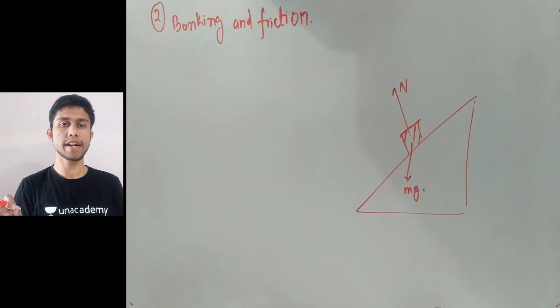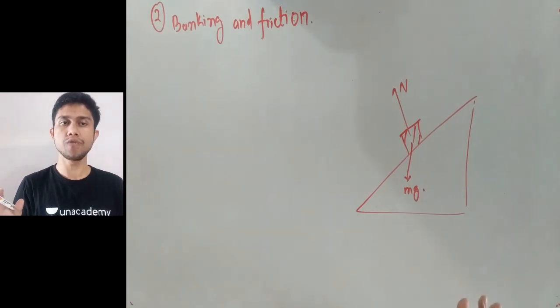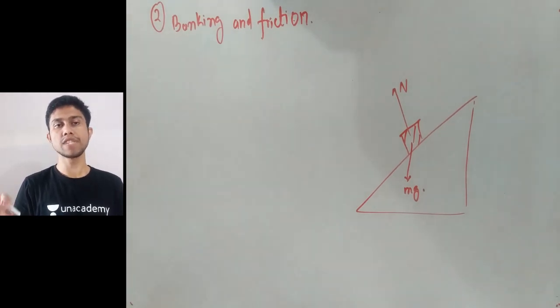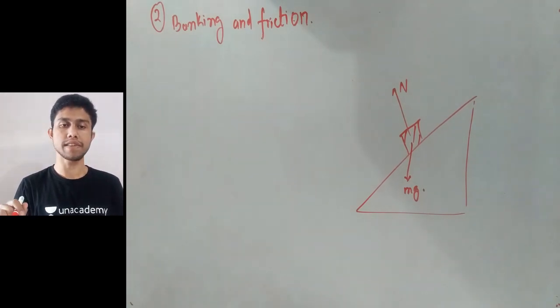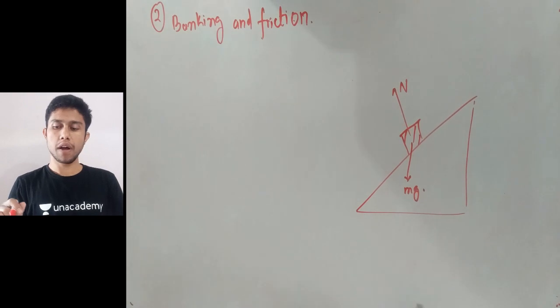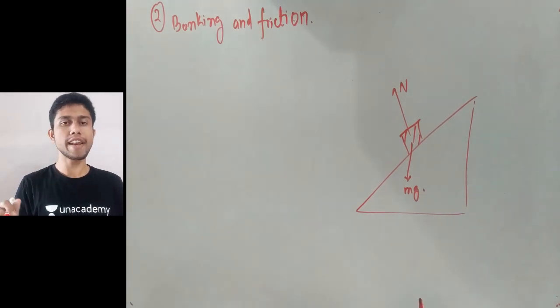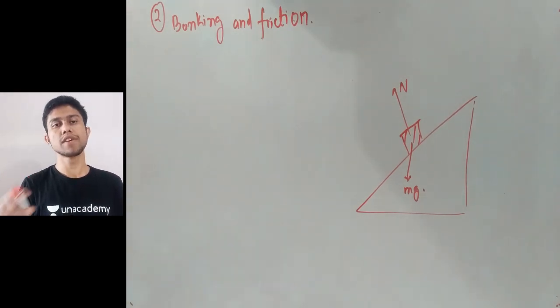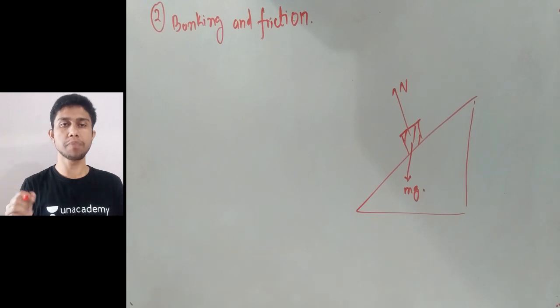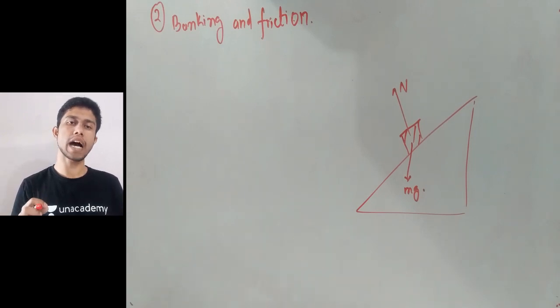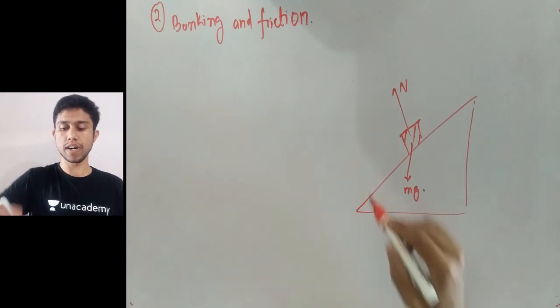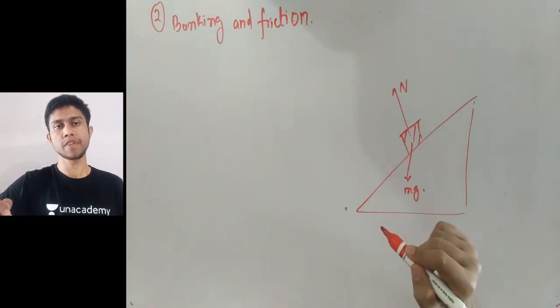Here I'll not get a single V, I'll get two V. One is V minimum and one is V maximum. Why do we get these two velocities in this case? Suppose, to avoid any accident or any mishappening, the car is going at a very low speed. When the car is going with very low speed, it will go on decreasing, and at one point the speed will be such that it will skid towards the lower edge.